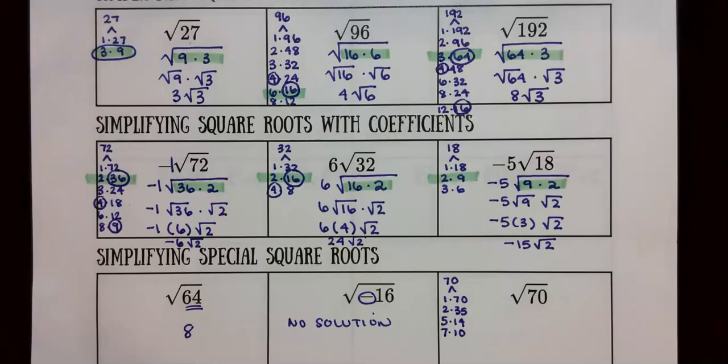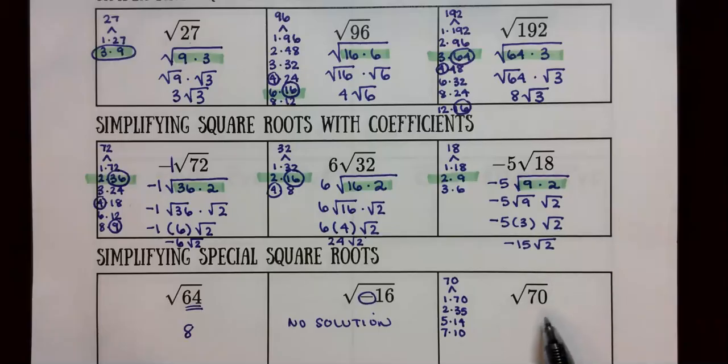Now, one of the things that you're going to notice, and it's really important that you know your perfect squares. That's why we created a list of perfect squares. You're going to notice that none of these numbers are on the list. They are not perfect squares. So go through there and you're going to notice that 2's not on there, 5's not on there, 7's not on there, 10's not on there, 14, 35, 70. None of these numbers are perfect squares.